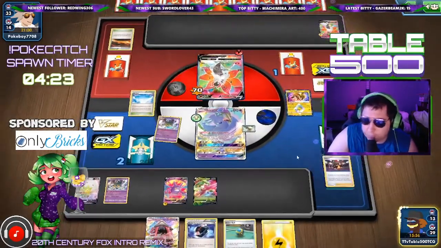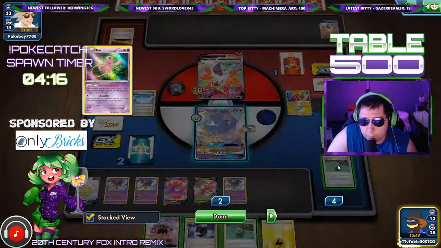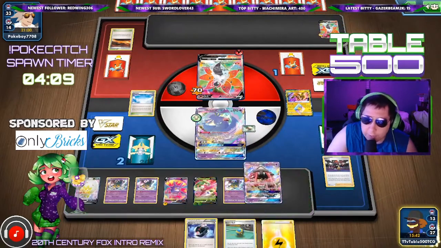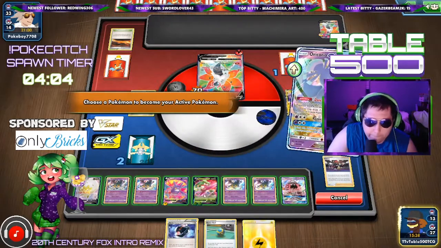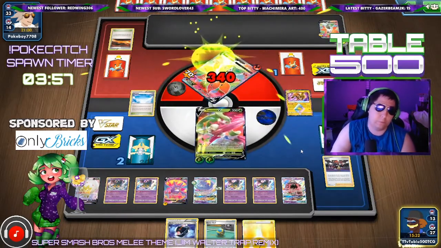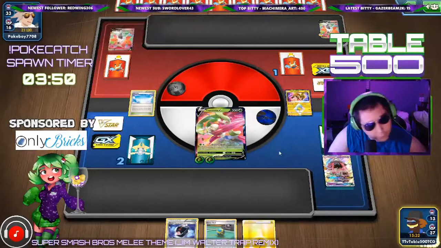All the Giratinas, boys. Hey, man, just know, you see all these Giratinas in your front yard, just know that upstairs, I'm going hard. Bing bong. Easy. That was easy. There it is, boys.